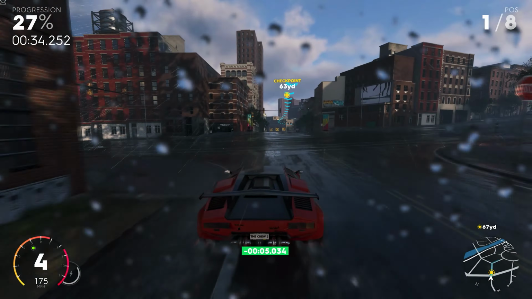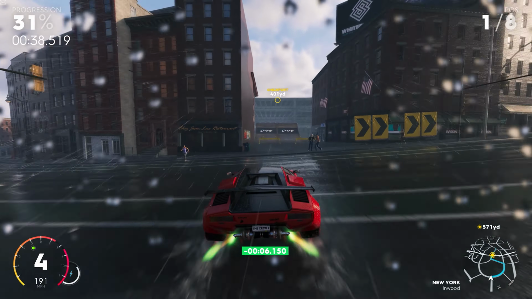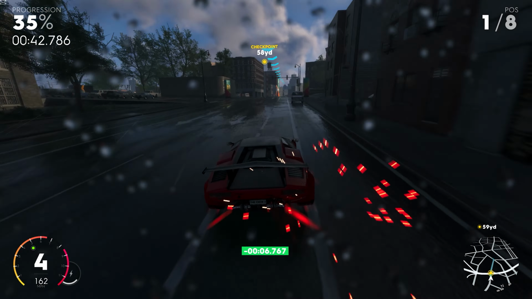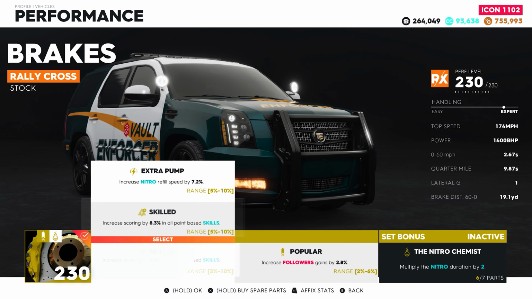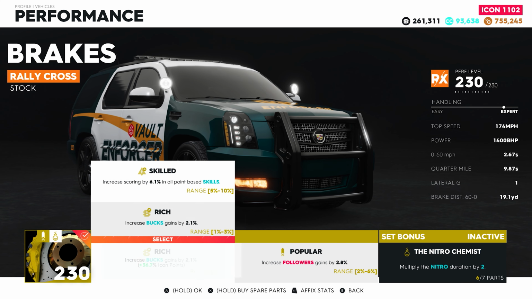Now, once you've selected which method you're going to go after, you can finally move on to step number three. This step is highly recommended. However, it can be completed over time because it does cost a little bit of money up front. It's sort of like an investment of money now in exchange for a shorter grinding experience and more money later on. But go to the car that you're using for your chosen method and make sure all of the parts have the affix called rich.